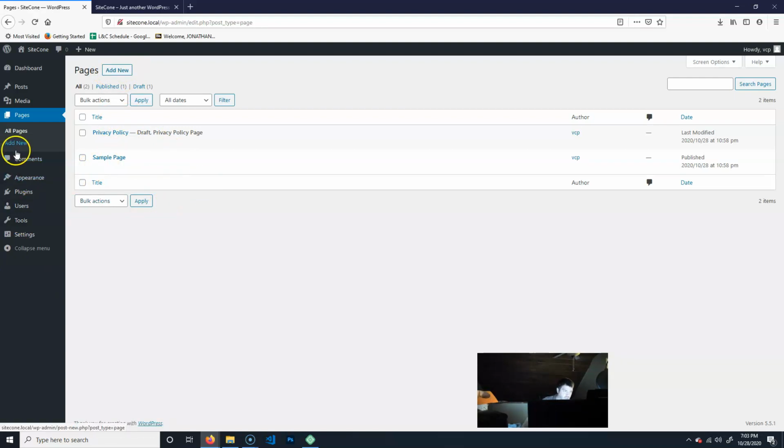Okay. Comments are comments on your posts and stuff. Again, we're not going to use that at all. Appearance deals with the appearance of your site. So in WordPress, the main controlling factor are your themes. The themes are the things that control the way your site looks. You can also use customize, which allows you to adjust the site on the front end, meaning you can look at the website as you're making adjustments. Depends on the theme what it allows you to do. We'll cover that a little bit later.